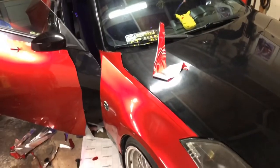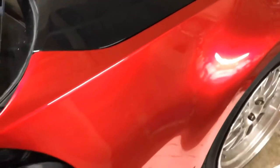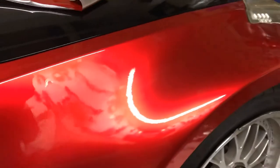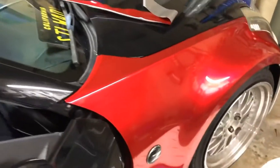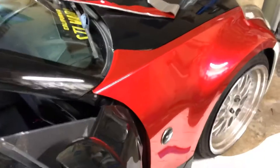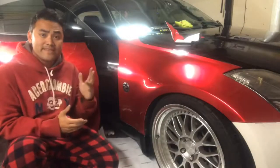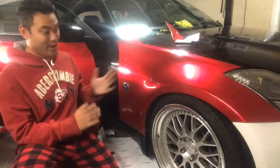Here it is — all done. Look at how nice that is. I love Tech Wrap, it's so easy to work with and the finish is so nice. This is like a candy red and look at how it shifts. The curves worked out so well — look at how it goes from black into red. To recap: tuck hard and cut, tuck it all the way back, cut a little extra, heat it up, and it's all done. That concludes this episode on how to wrap the front fender of a 350z.